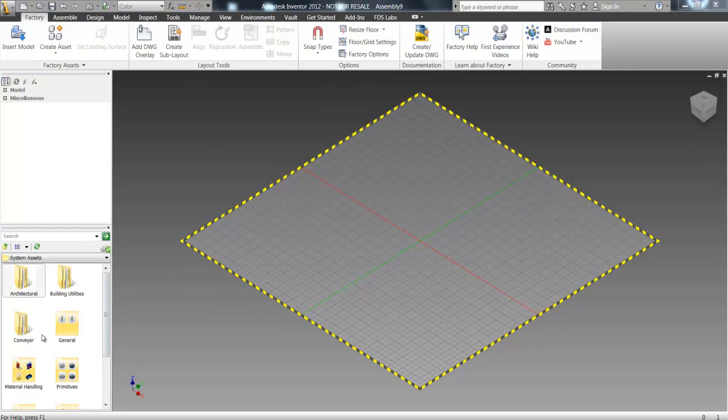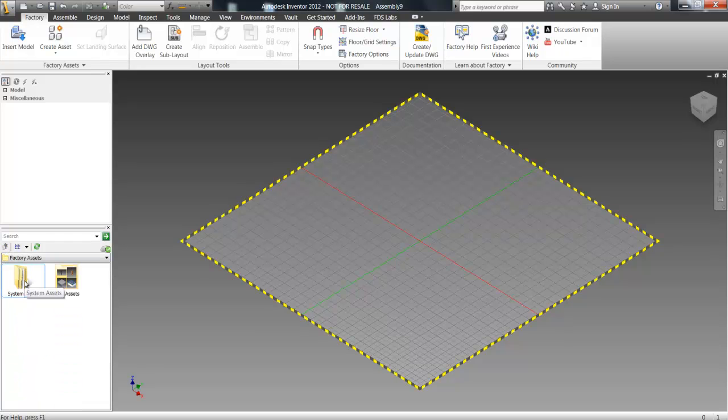If you look at the Factory Assets palette, you'll notice we've provided a bunch of standard factory models like conveyors and material handling equipment. For this tutorial, however, we're actually going to navigate out of this folder, which is the System Assets folder, to the User Assets folder, where we've placed assets specifically designed for the Factory Modz animation application. It's important that whenever you're working with the Modz application, you only use the Modz animation assets and not the system assets. So now we're ready to begin building our simple work cell.